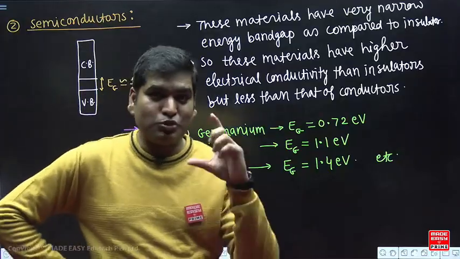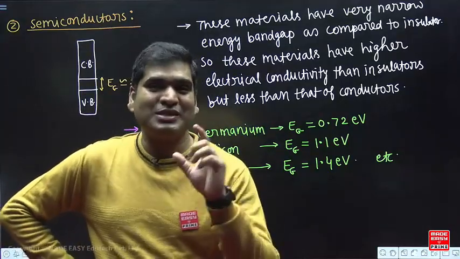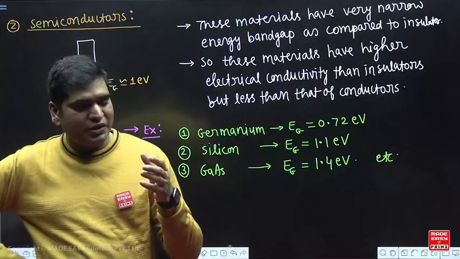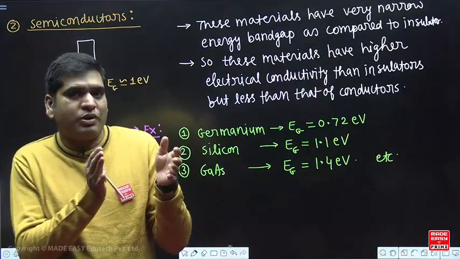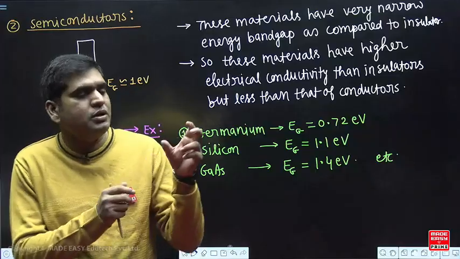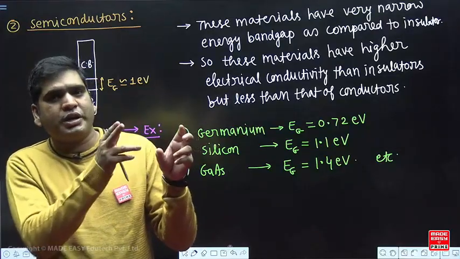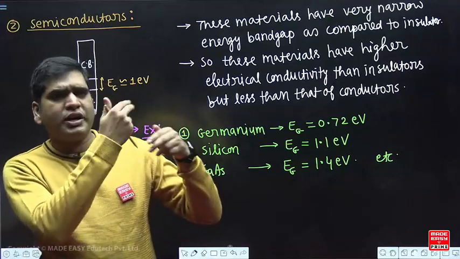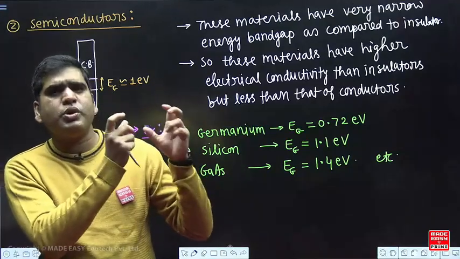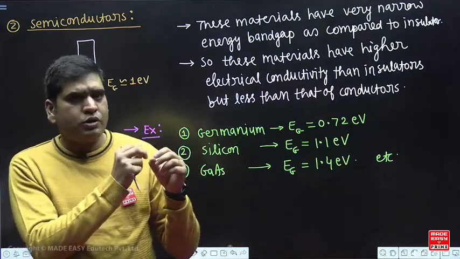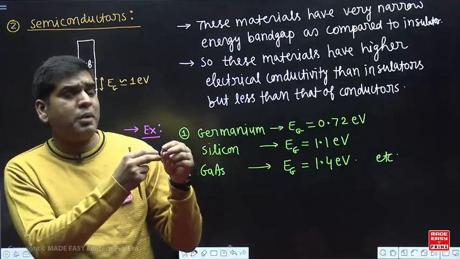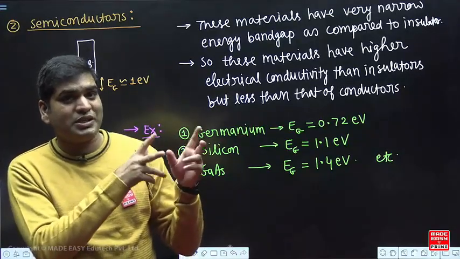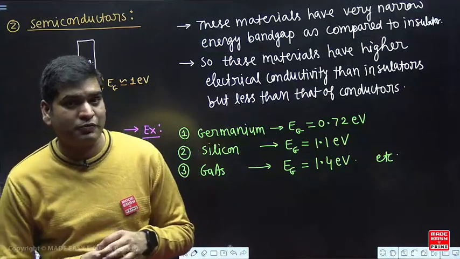There is only one band; you can call it the valence band or the conduction band. Because of metallic bonding... I told you that in the remaining two bondings, ionic or covalent, what is happening is that one electron goes from one atom to another, or an electron is shared between these two atoms. So the bonded electron is between two atoms only. It is not a free electron. If you have to make this electron free, you need to supply energy equal to the band gap. Basically you need to break the bond and then the electron would be free.